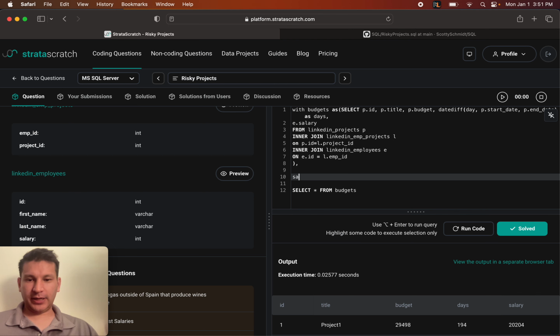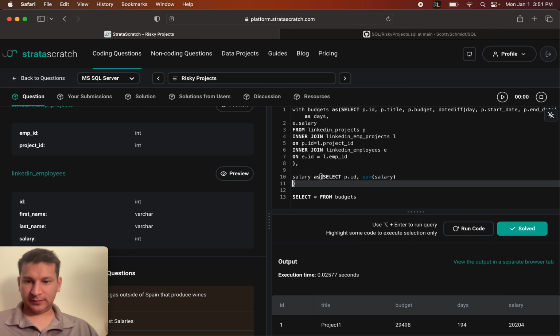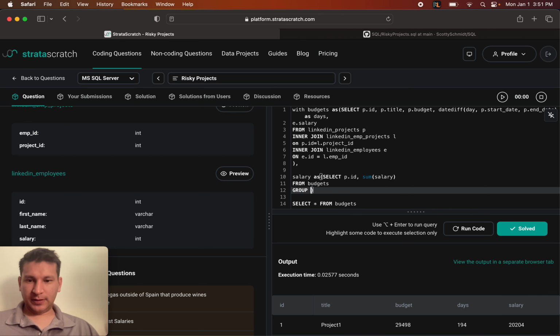The second thing we need to do is create a salary table. So salary as, select the p.id. Actually, we'll call it the p.title. Or we'll just do the p.id, the sum of the salary from the original budget table created, group by the ID.